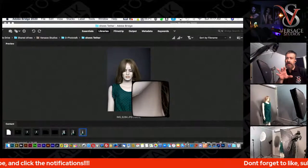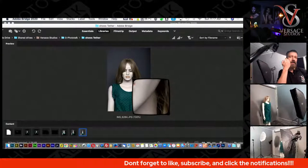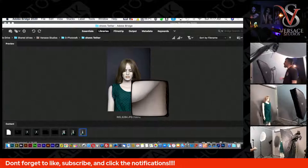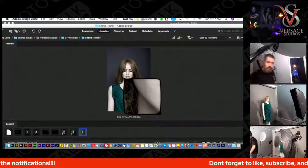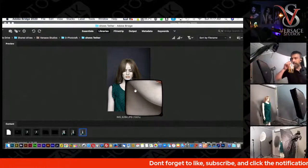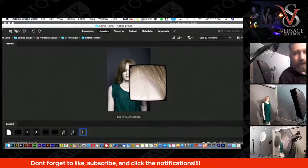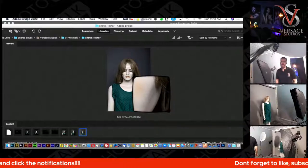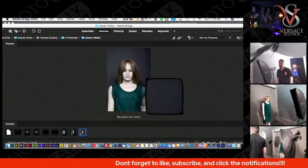The shadow in the cheek, I think, is the best part because under the cheekbones it gets a bit darker, but the gradient, the fall off, is really slow. It's very, very, very soft. And you can see how it defines the definition within her cheeks, and it doesn't overdo it. It's not black. It's almost a 4-1 ratio, give or take. So that is what I see so far.